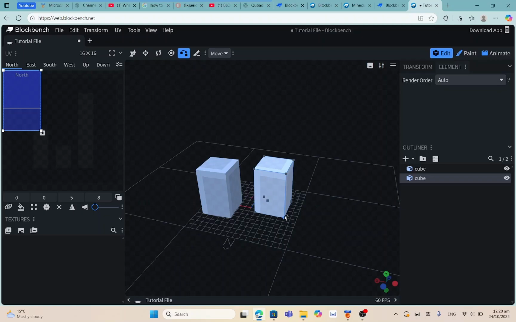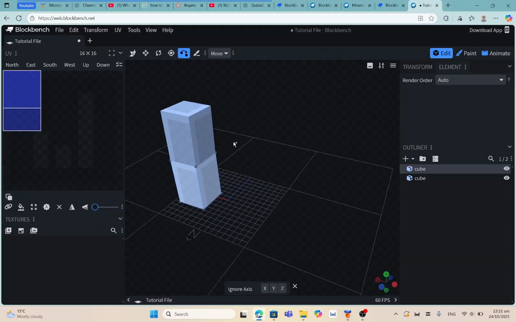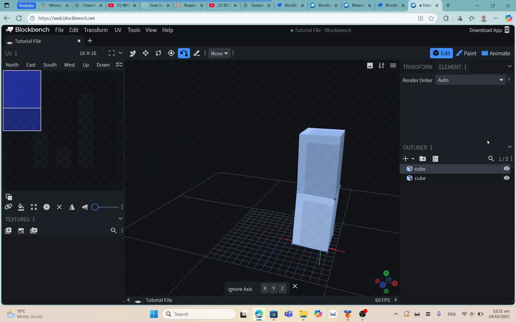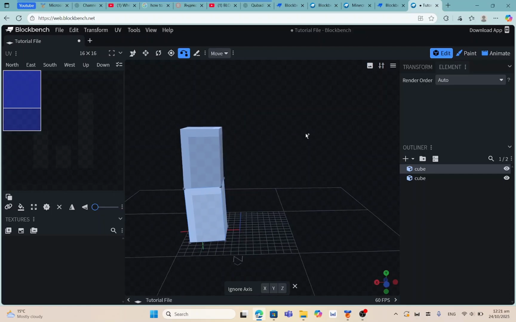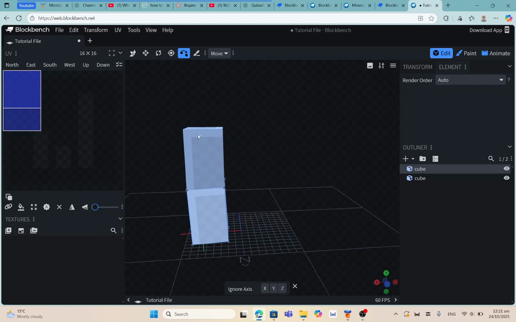For that, the first thing we will do is choose the corner I want to put on top of this. So this corner we choose, click on it. As you can see, we have a tiny arrow on top of my cursor here. Now I click on this cube and click on the dot I want to align this with. You can see a blue line that's connecting them. Click on it, and as you can see, our block is perfectly aligned on top of the other one, which is a very useful tool in creating very complex structures.